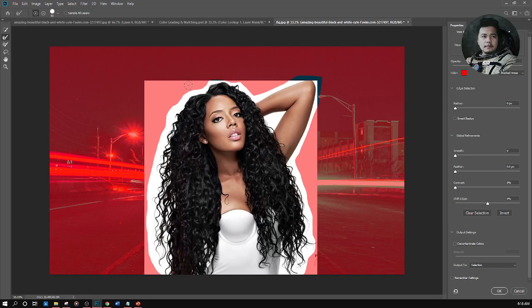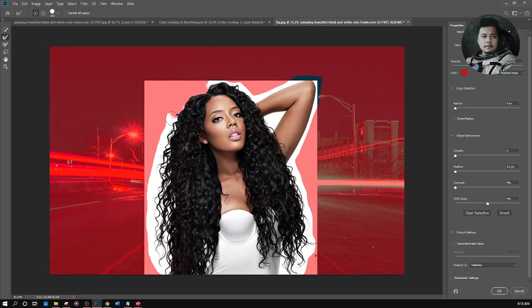However, we have a shortcut for that. That would be the square brackets. Open bracket will decrease the size, and close bracket will increase the size. So we're just going to set it to maybe something like that, and we are going to start painting the white area. Now, Photoshop will automatically detect the edges. Of course, the edges would be the hair, right? When we brush it. So let's try.